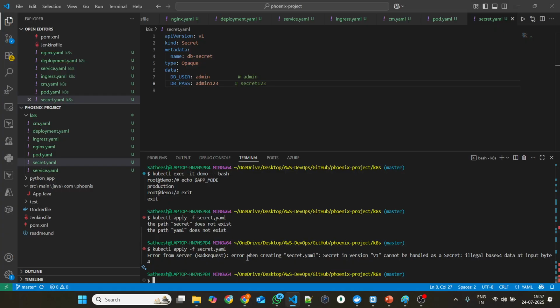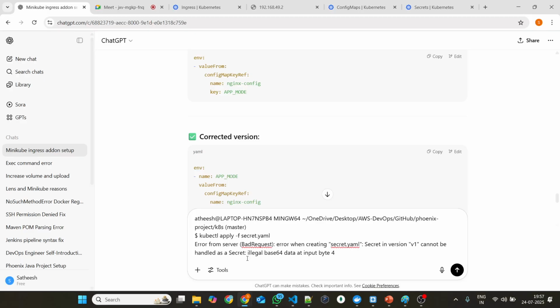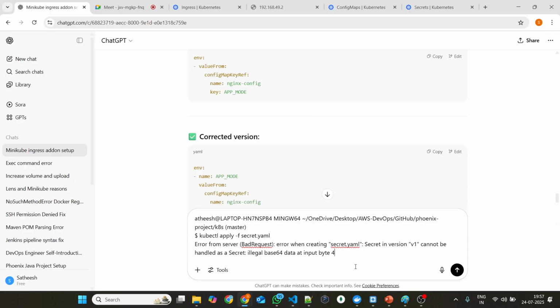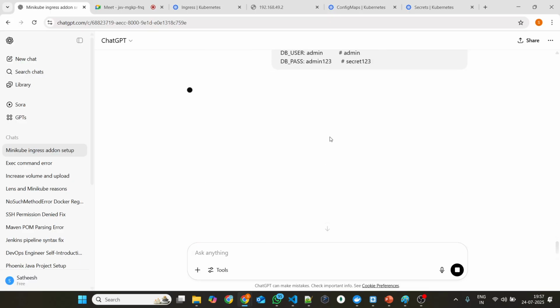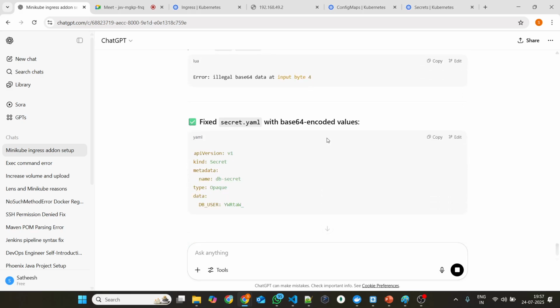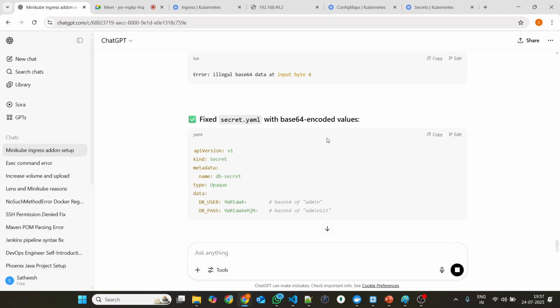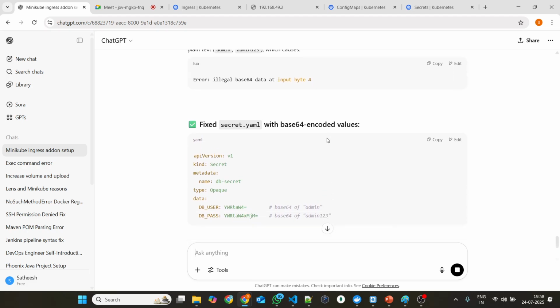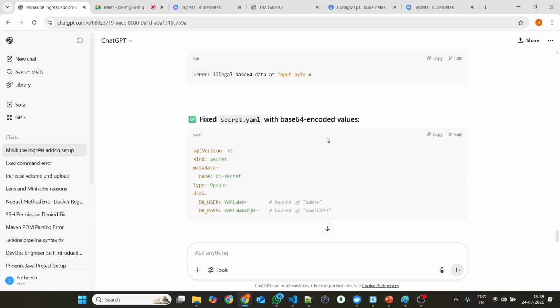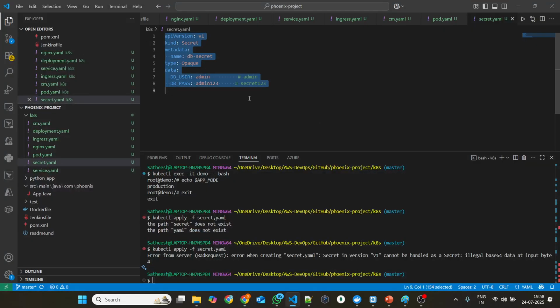There are some errors. Hmm, it is not accepting me to give the plain text.